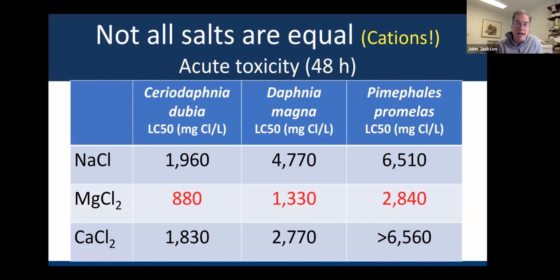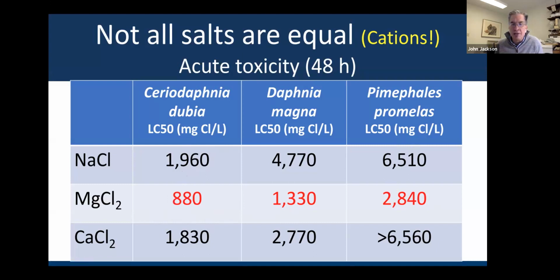One thing we didn't look at was different kinds of salt. We've only worked with sodium chloride, but those of you who've looked into these salting products notice that magnesium chloride and calcium chloride are also frequently sold. And in many cases, you have mixtures of magnesium chloride and sodium chloride. For invertebrates, as well as fathead minnow, magnesium chloride was more toxic than sodium chloride. So not all salts are equal.